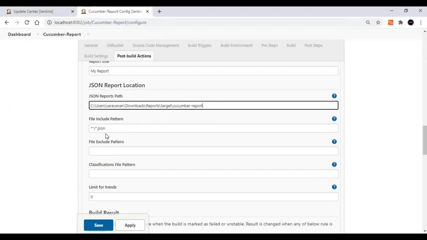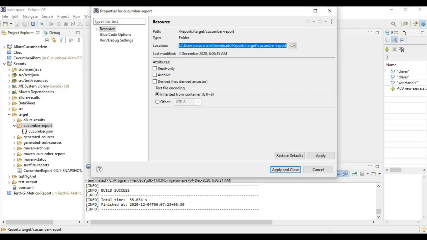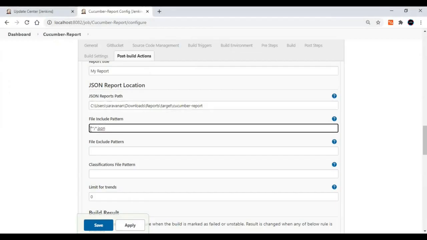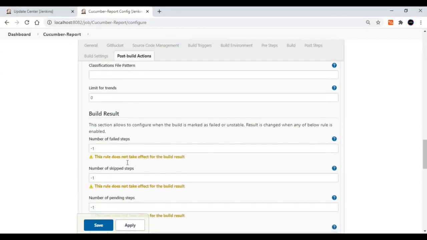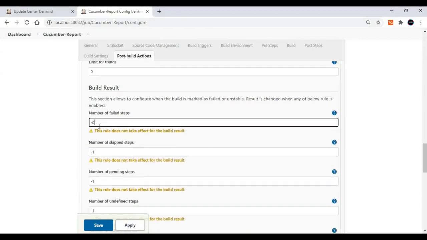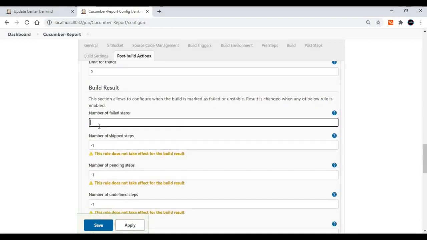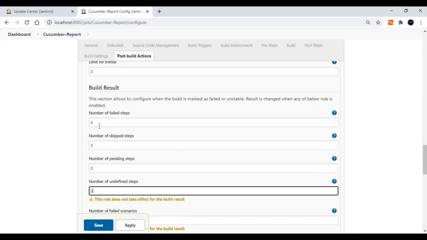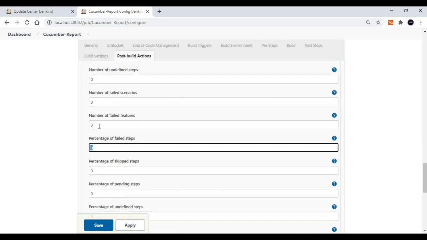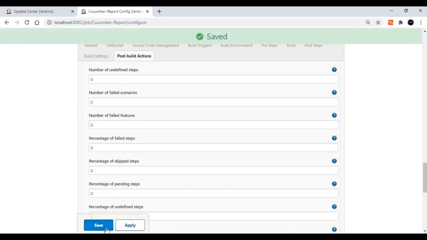This will automatically take whatever the folder contains, the JSON file. Since this has Cucumber JSON, it will automatically take it because we are using this pattern. So we don't want to touch anything. Just make everything 0. Click on apply and save it.